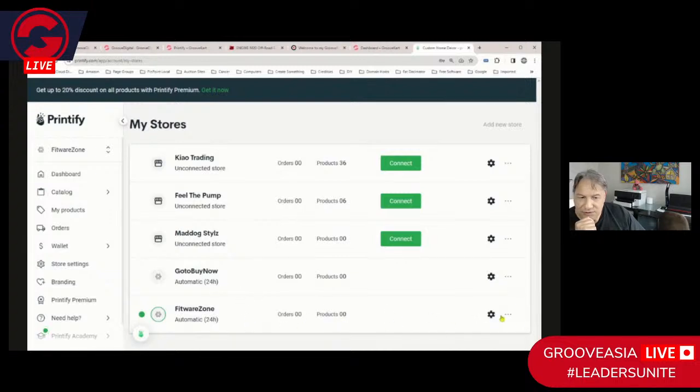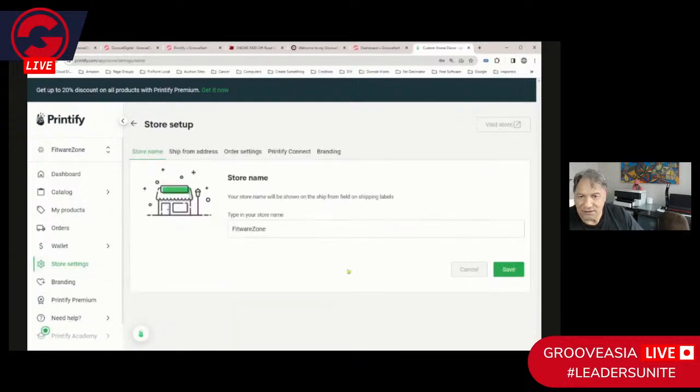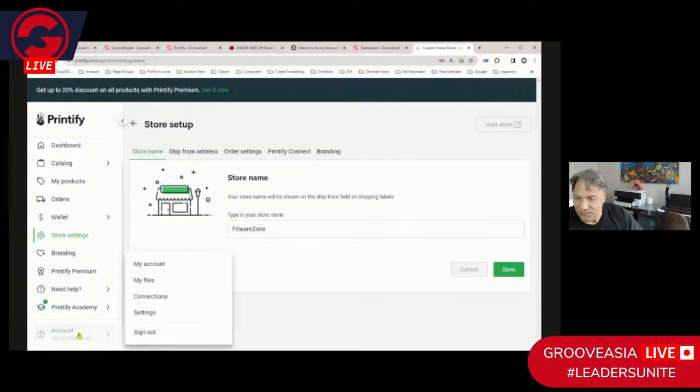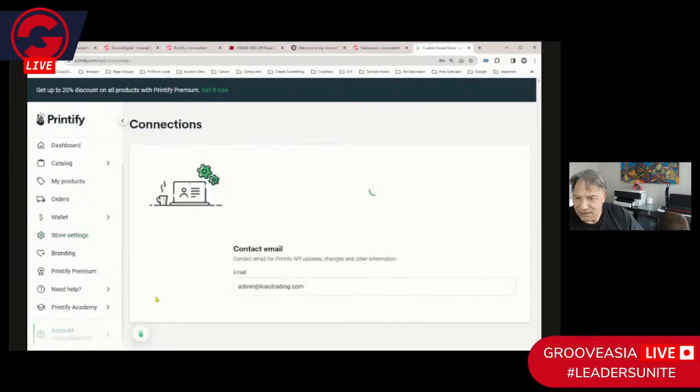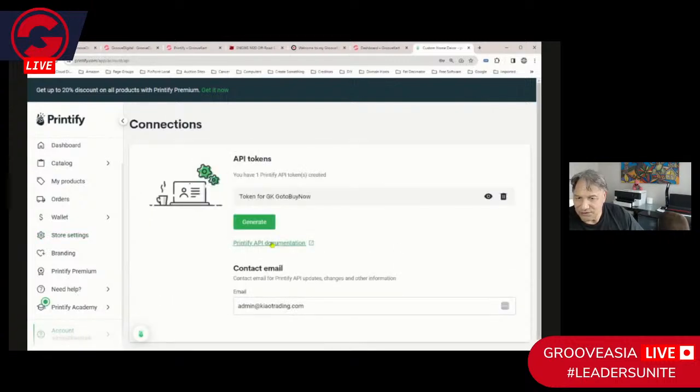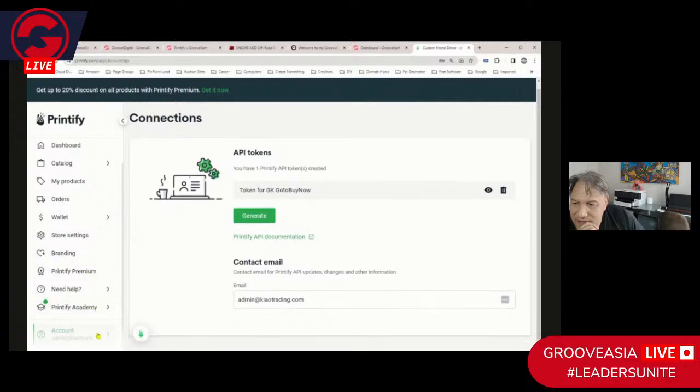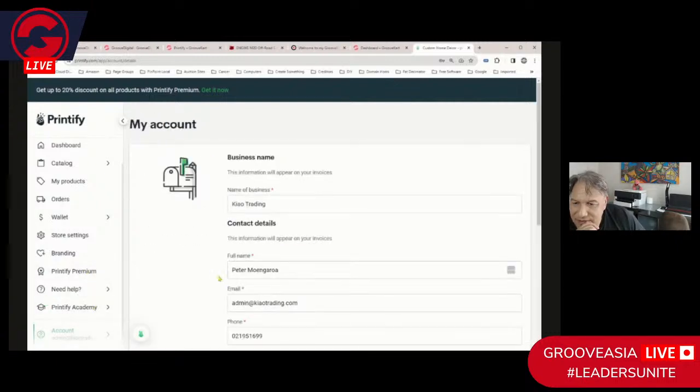Okay, Footwear Zone, I want to connect that. So I actually need the API store settings. Now I have seen it actually end up down here. I'm not sure why I can't see it at the moment. Connections, no. Printify. Okay, let me just do this. Account.